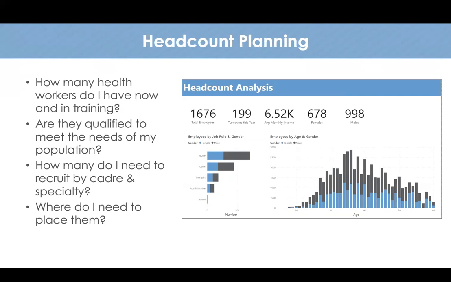So how many health workers do I have now and in training? Are they qualified to meet the needs of my population? How many do I need to recruit by cadre and specialty? And where do I need to place them? Those are some of the basic questions that data in IRIS or a Health Workforce Registry can help you answer.